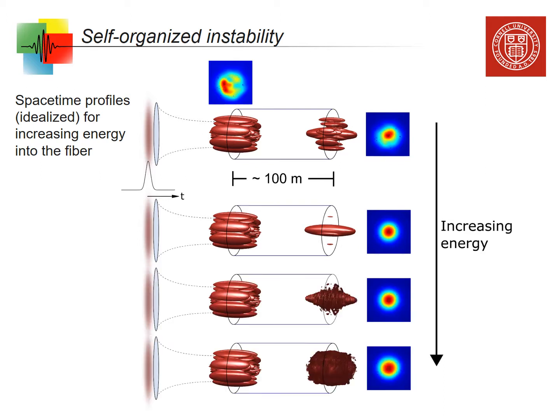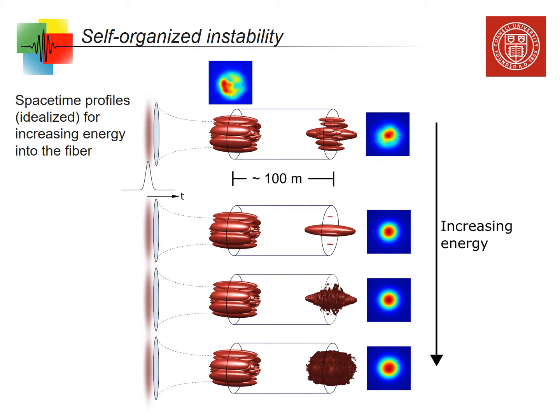As we increase the energy beyond that, however, we see the emergence of spatiotemporal complexity. And this is indeed what you would expect from thermodynamics, right? You expect that entropy is going to increase, so you don't expect this process of disorder decreasing, as we see here with the condensation or the beam cleanup process. You would expect the emergence of spatiotemporal complexity, and that is indeed what we see. So we're going to understand both of these.